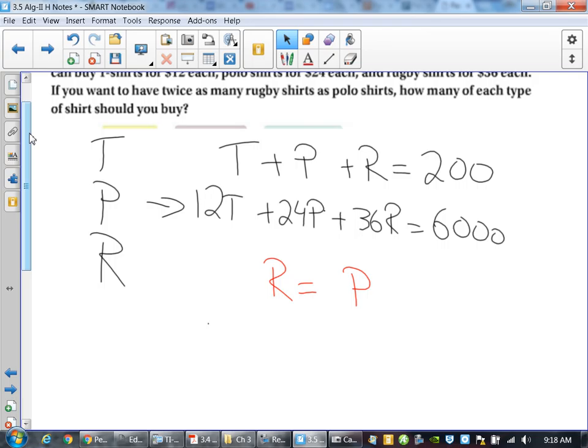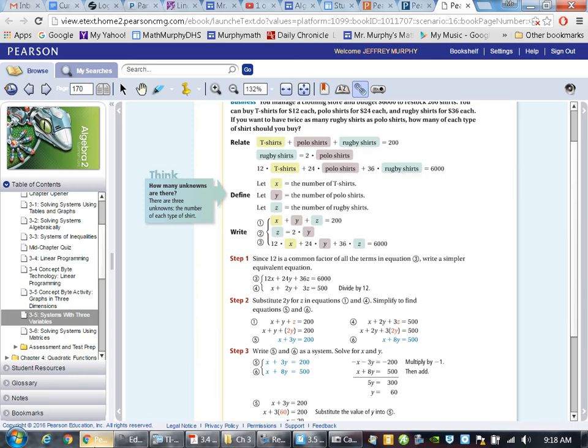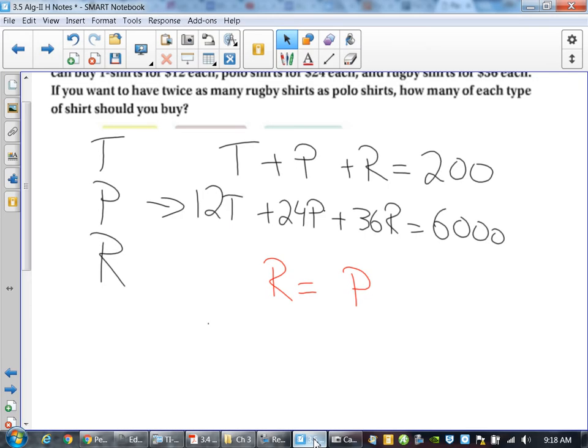Remember, when we have your rugby shirts, you want to have twice as many of the rugby shirts. So for every polo shirt, you have to double it to equal a rugby shirt. You set it up the opposite way. Can you do the problem how it's for every polo shirt, you want double the rugby? The other way around. Why is this confusing? It shouldn't be. This is why math is pain and suffering.